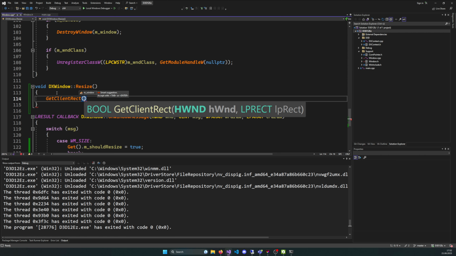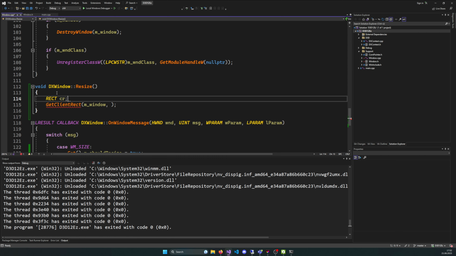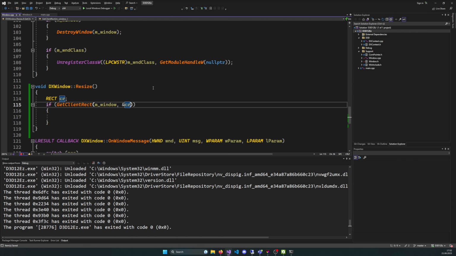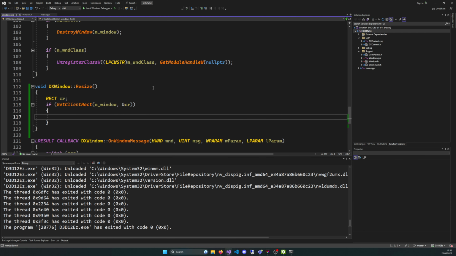So we call GetClientRect, we can execute this here, and it's going to issue it in the direct. So let's do it like that, CR for client rect. We do not need to initialize it. We're basically going to check that this one succeeds, and then we're going to resize it, and then we're going to say something like CR. Okay, and now we have the new width and size in here. Let's compute them in here.